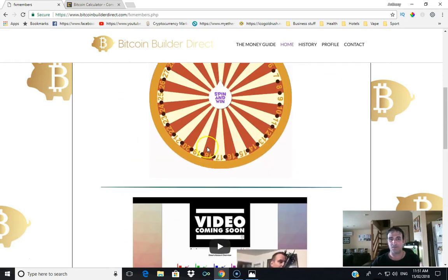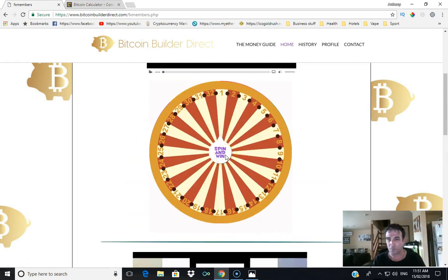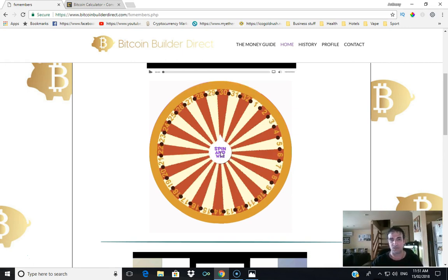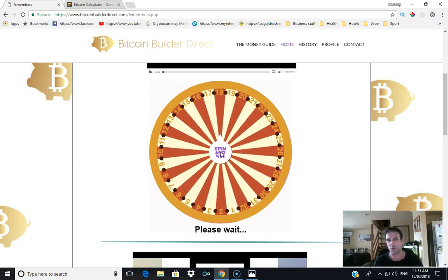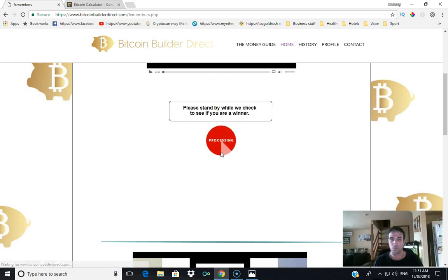Now when you do come in, if you come in under me or under another founding member, you will have the opportunity to do what they call the spin and win wheel. So you're not guaranteed to get an account. Let's just get this out of the way. You'll come in and spin and win. The wheel is not functioning properly at the moment, but there'll be free advertising you can win, free Bitcoin, and the $200 account. So that's how it's going to work.